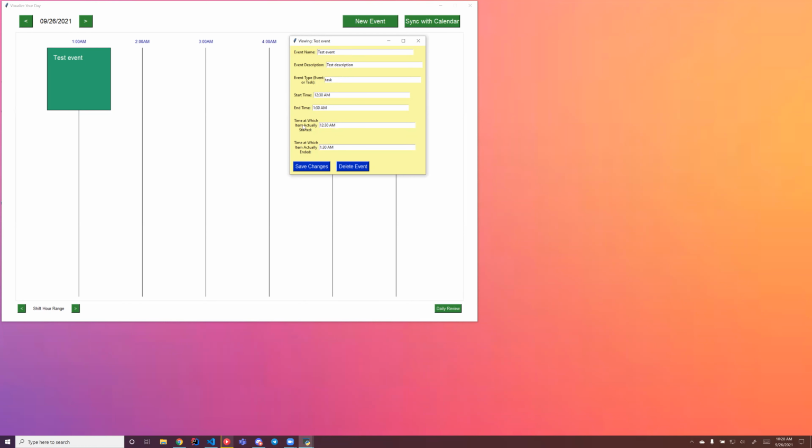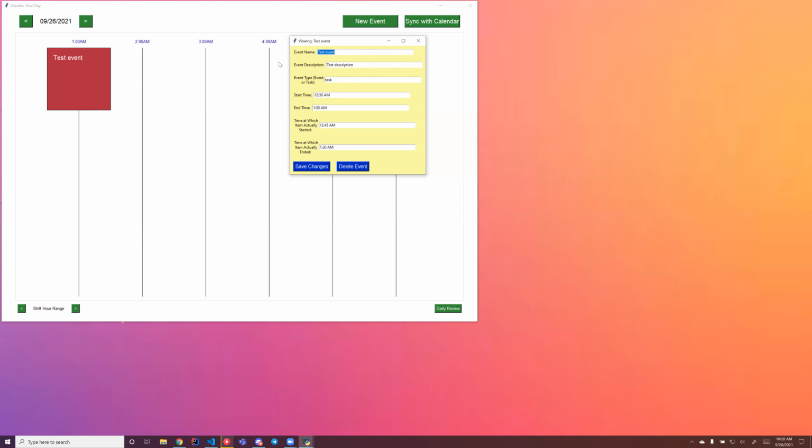The other thing that I can do is I can set actual start time and actual end time, which is something you would do ideally at the end of the day. Let's say that this actually started at 12:45 instead because I was late to it. Well, see, now it's red. So that indicates that this event is something that I was late to. It helps you visually see things that worked, things that didn't.